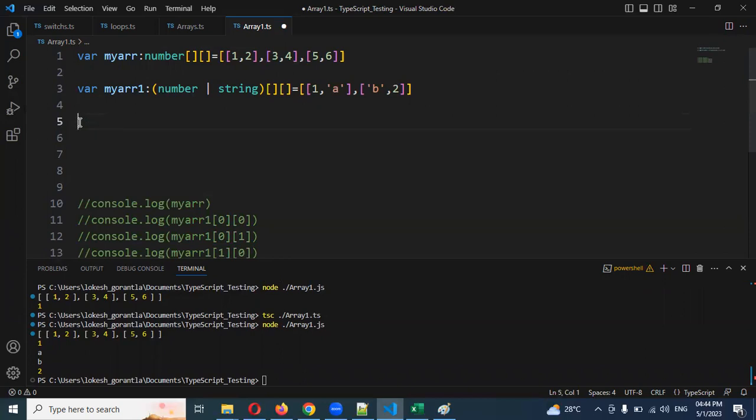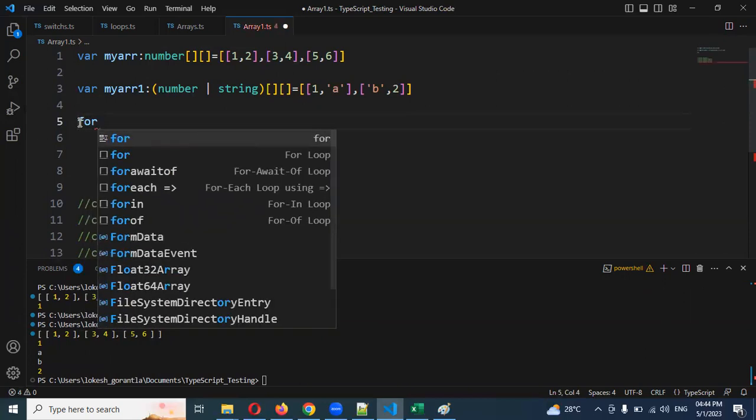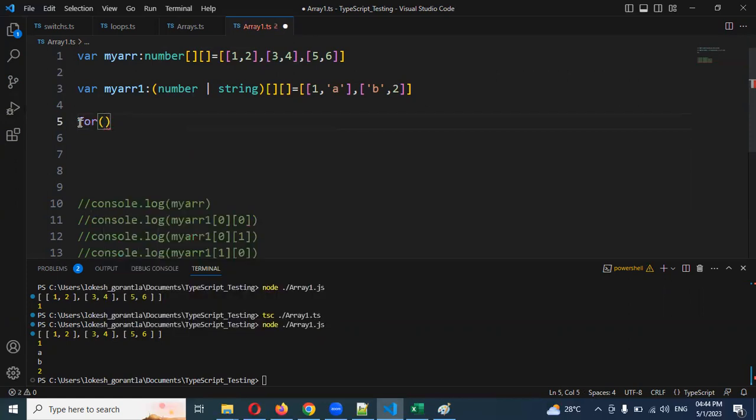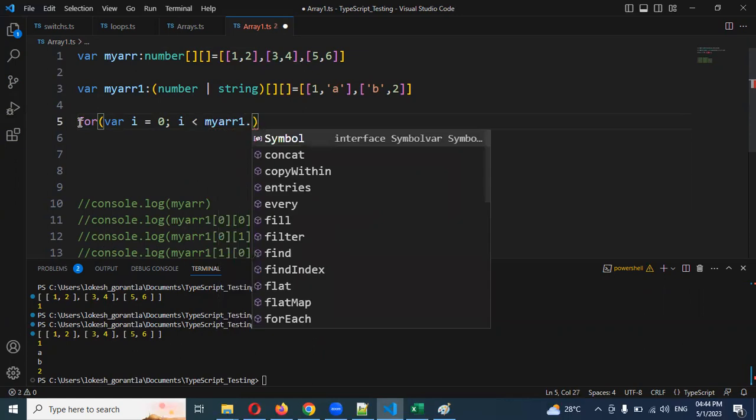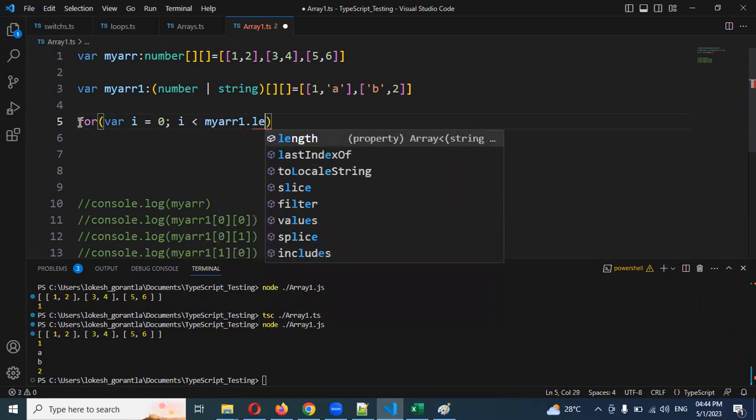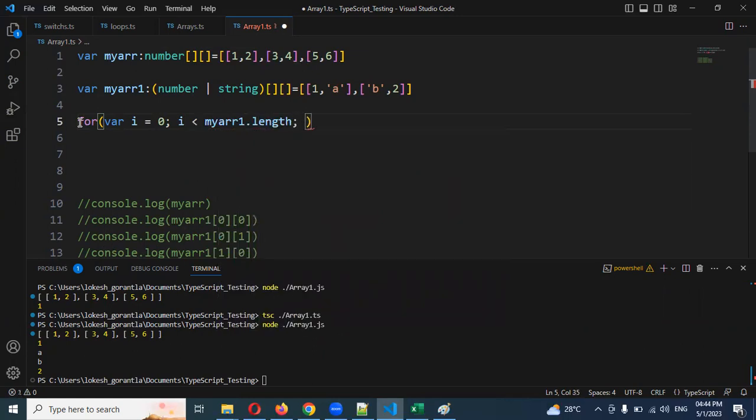Now here I'm going to use a for loop, where i equal to 0, i less than my array's length, i plus plus, because in the first array we need to iterate.